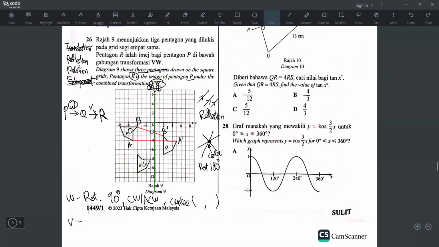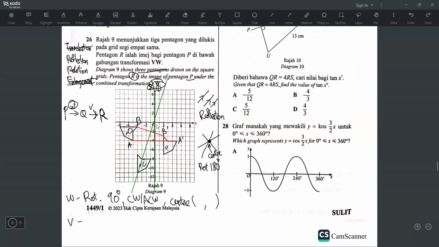So let's count here. This is 3, 1. So it will be 1, 3, 1, 3, 1, 3 like this. So I think it's like this. So this one is also the same: 1, 3, 1, 3, 1, 3 like this. Okay, so this is the line, the perpendicular bisector. But I recommend you use a compass. If you use a compass, it's more accurate. You will get a more accurate perpendicular bisector.